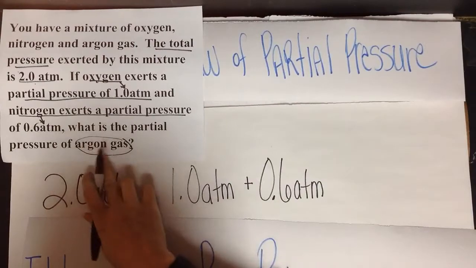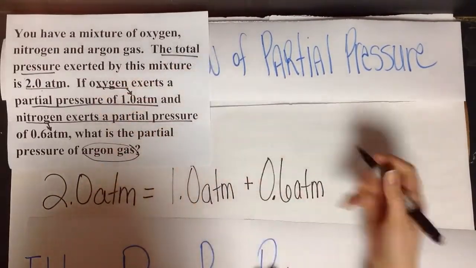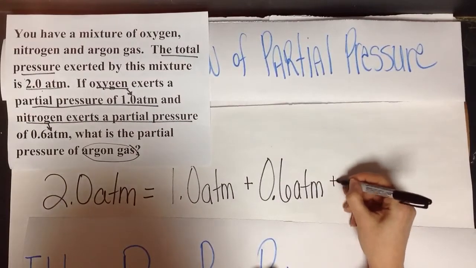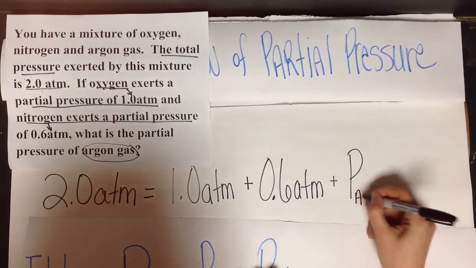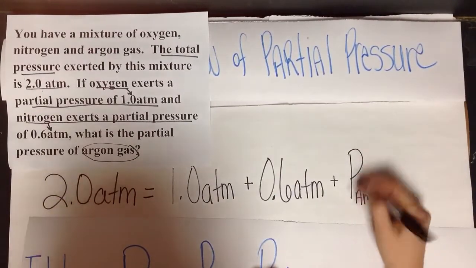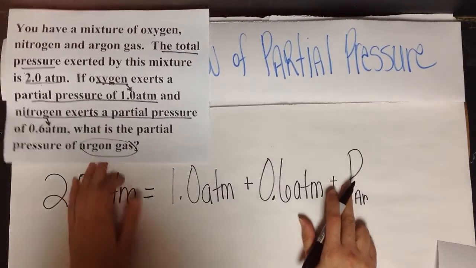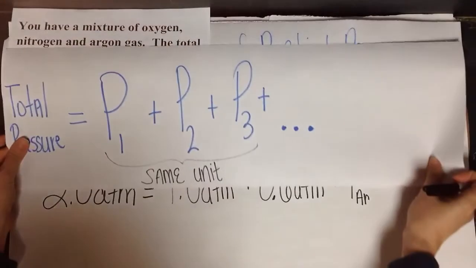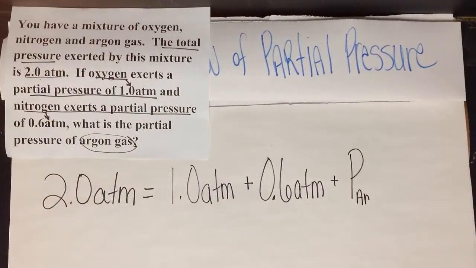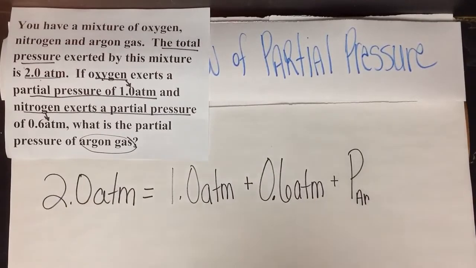And then the last gas they talk about is argon. Again, we could have had just a mixture of 2, but this gas sample has a mixture of 3, plus argon gas. So I'm going to say pressure of argon, in other words, an X. That's what I'm solving for. If you'd like to set that to X, you can. Remember, make sure that the units are all the same. If not, you should convert them. atm, atm, atm. Great.